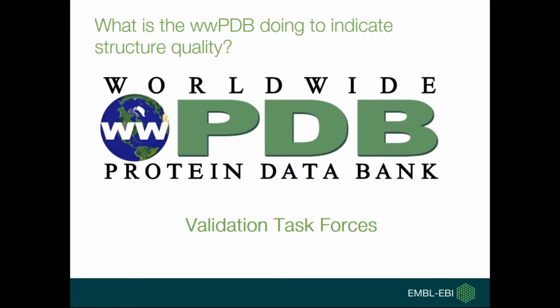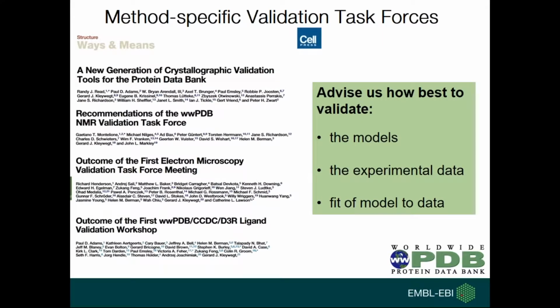So what are we doing as the worldwide PDB to indicate how good the models are and the data? Well, we have validation task forces from the structural biology community that have been commissioned, and they've advised us on what we should do to determine the quality of data and the quality of the models that fit to them. And these task forces published papers that are all in the journal Structure, and they're there on the left, which detail what they concluded, and they advise us how best to validate the models in the archive, the experimental data, and how well the model fits with the experimental data.